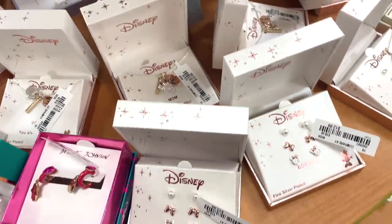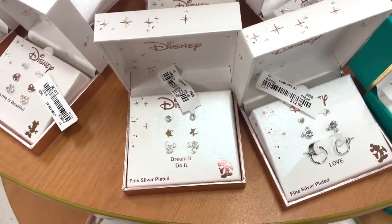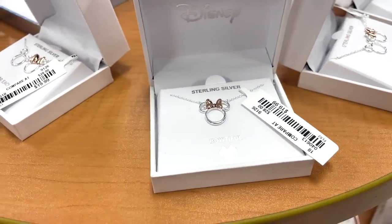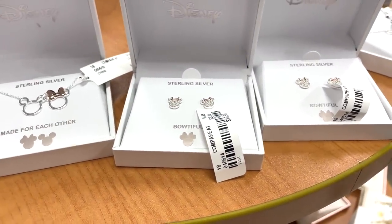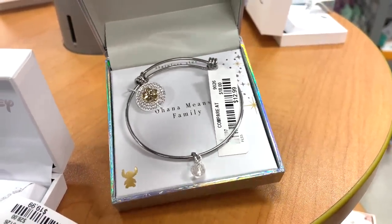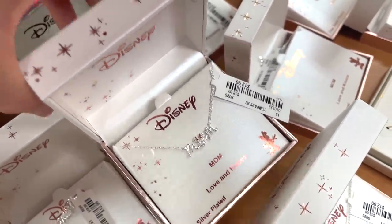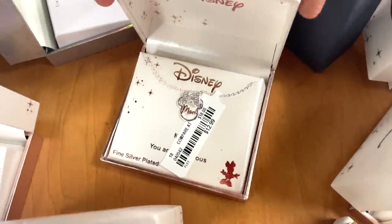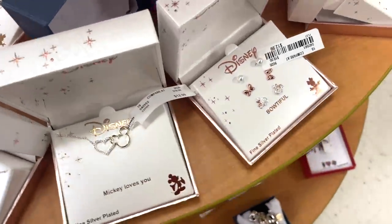They also have a huge selection of jewelry pieces here from Disney, which I thought was so cute. $12.99 for a stack of three — really, really stunning. They also have necklaces over here for $19.99, and one from Mickey and Minnie. Studs here for also $19.99. I really love this bangle for $12.99 from like Lilo and Stitch. They also have one that says 'Mom' with Minnie in the middle, and then a bigger head of Mickey. I love all of this — so many options.